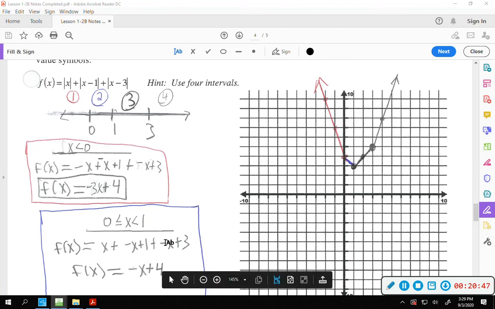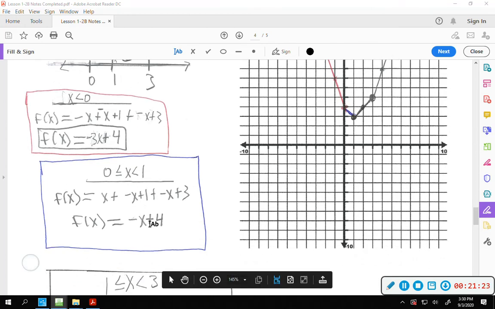So let's just talk about how my graph is evolving. I graphed the red piece right here. In other words, I started at my y-intercept of 4. The slope is up 3, back 1, up 3, back 1. And I draw this in red, and then I stop. But notice this piece is going to take off right where this piece left off. Because if I plug 0 into this, I get 4 out. And now I go down 1 over 1. It temporarily has an open circle here because I did not define the blue piece at x equals 1. I defined the black piece at x equals 1. It doesn't matter which one you do, either one.